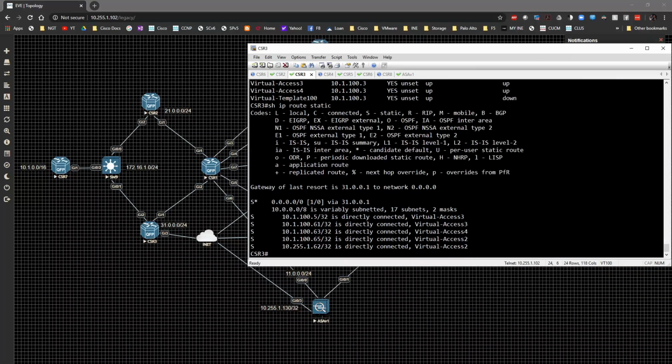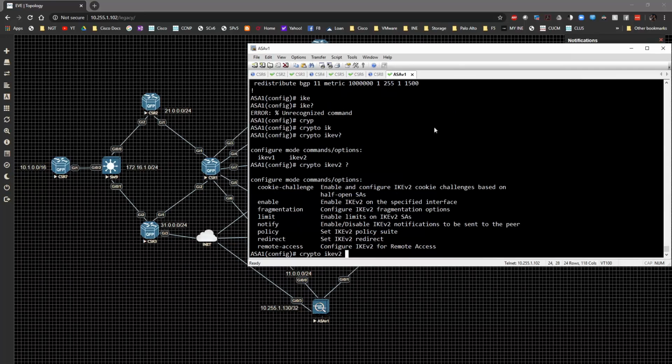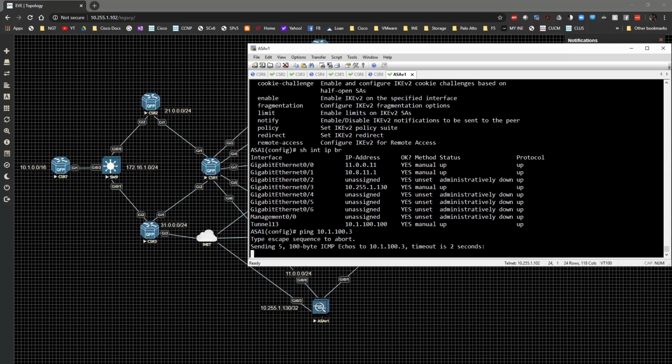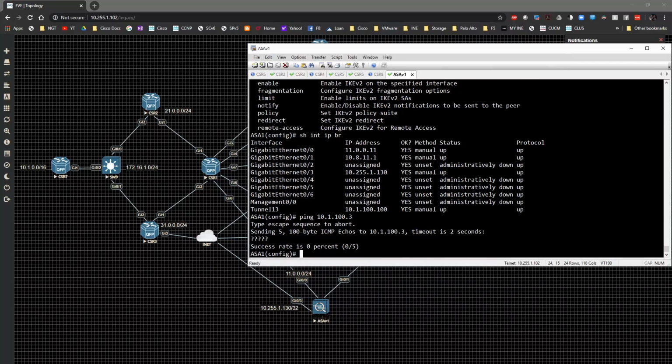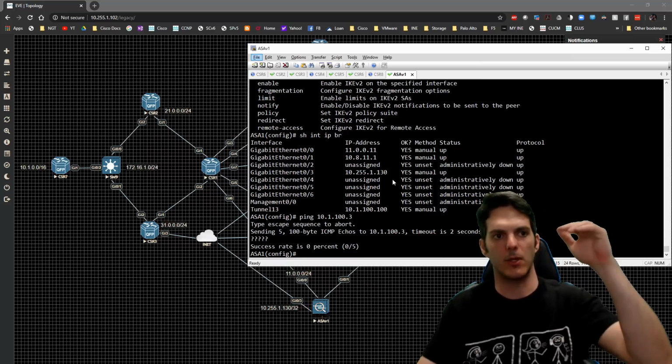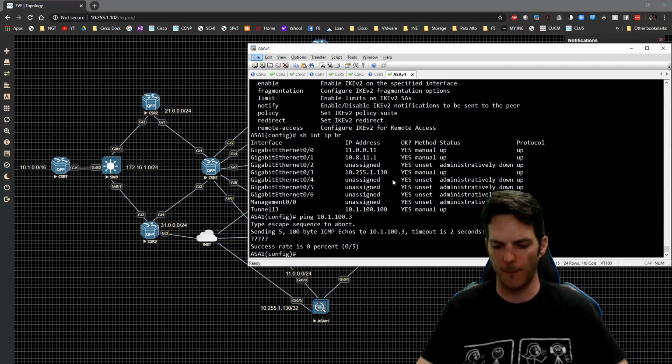I should be able to ping 10.1.100. So let's ping 10.1.100.3. Yeah, see, this is the only drawback to this setup, it makes it a little bit more complicated to work with. So normally I would not do a dVTI. Actually, the times I play with it, it's always been a little tricky to get it to work. I don't actually have a do 1, 2, 3, 4, 5, and boom, you're good to go.